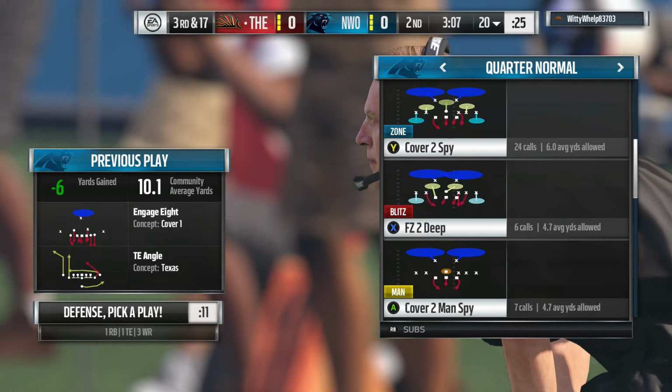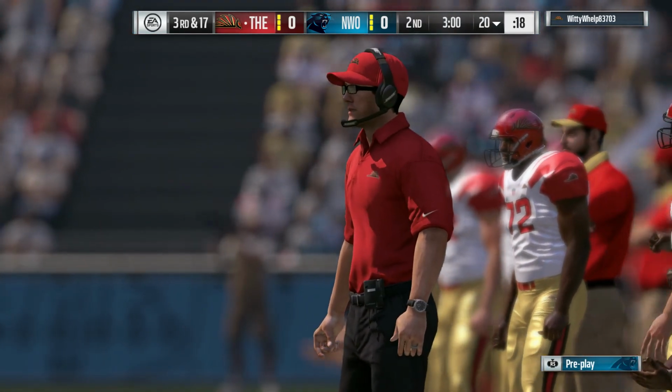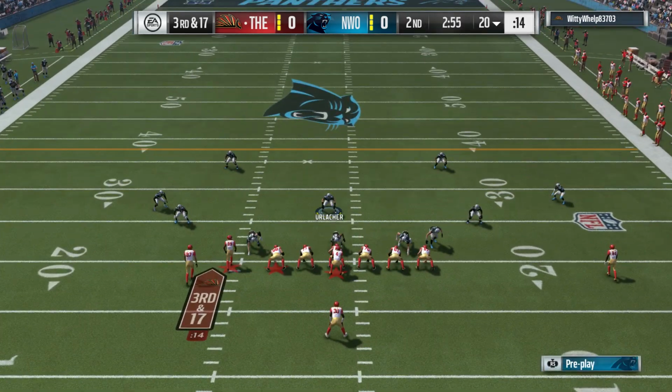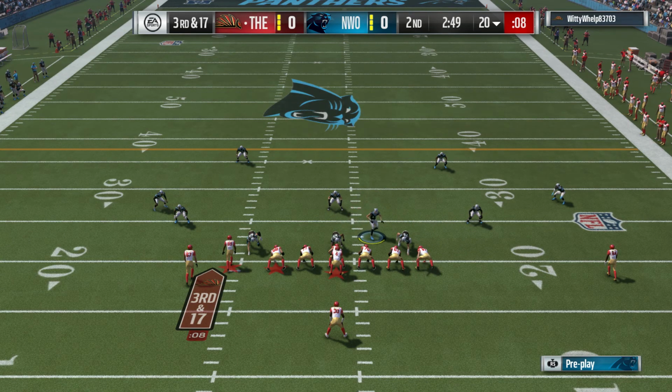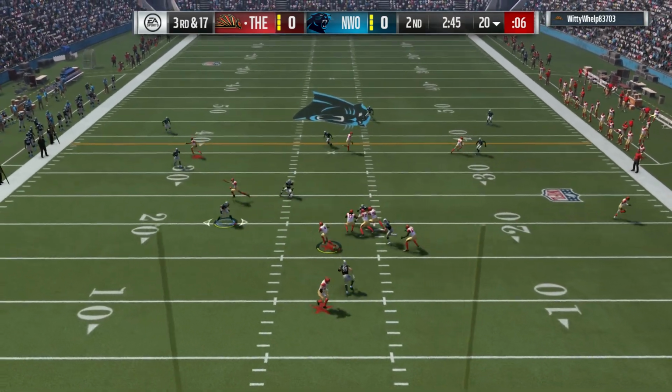What could the offense have done to adjust and account for that? But what you're hoping is that you figure it out and you get a clue that maybe there's going to be some pressure coming at you, and you change the blocking schemes. Maybe you go to max protection. The biggest one is maybe you bring your running back in to try and keep you clean. But in that case, that didn't happen. Zero accountability, and a sack resulted.